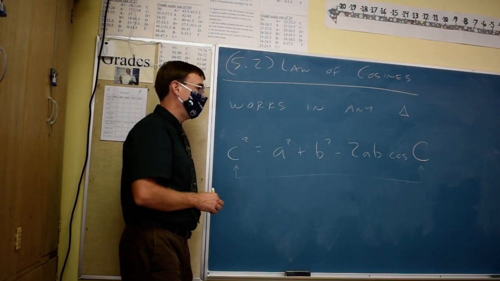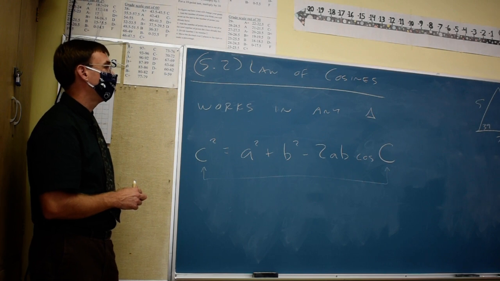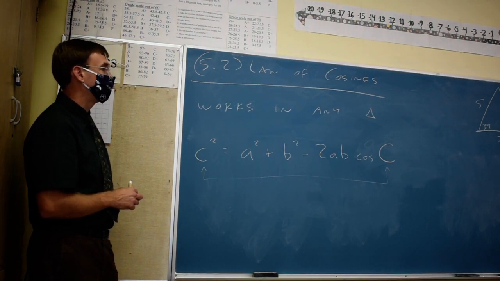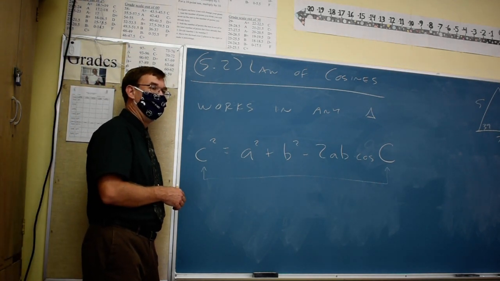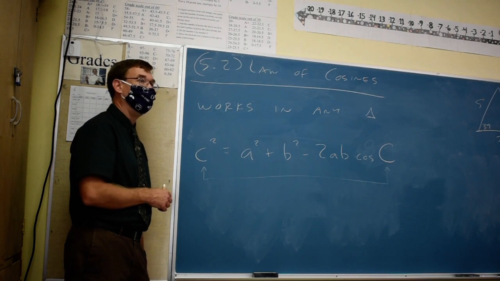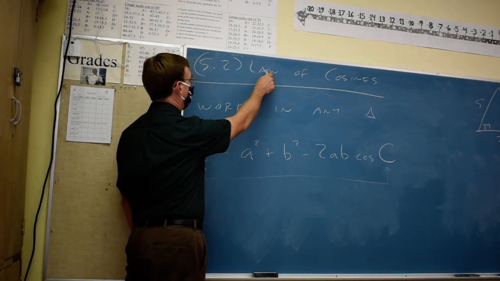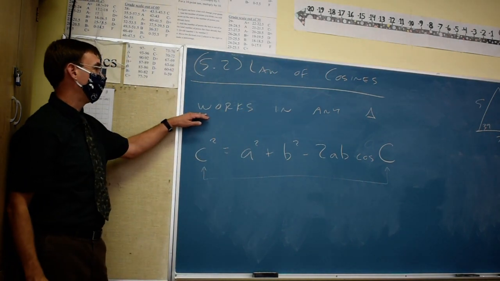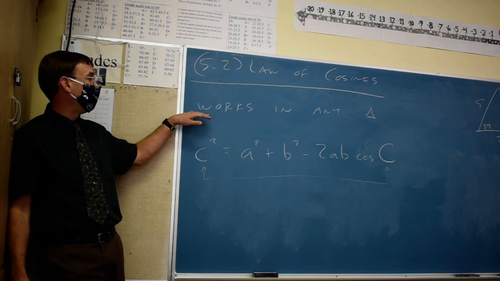Okay, so 5.2, we need a new tool in the toolbox. Because of all the things that we've learned this year or other years of our life, the amount of stuff that will help us do today's problems consists of nothing, absolutely not one thing. So there's a thing called the law of cosines. The law of cosines is going to work for any kind of triangle. It could have worked on our other triangles other days as well, but we didn't need it.